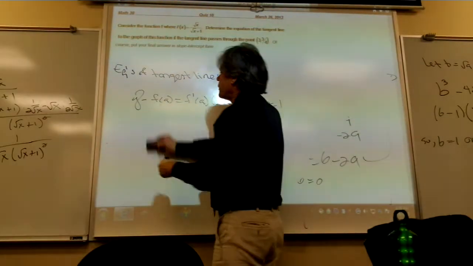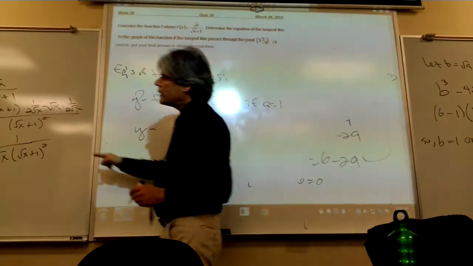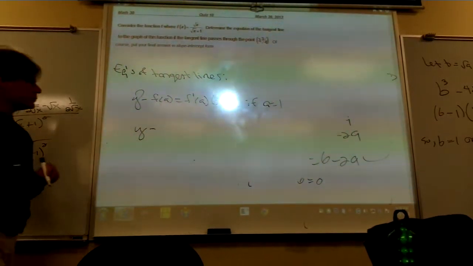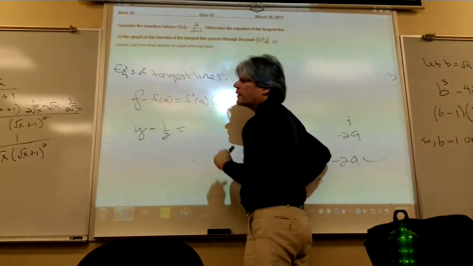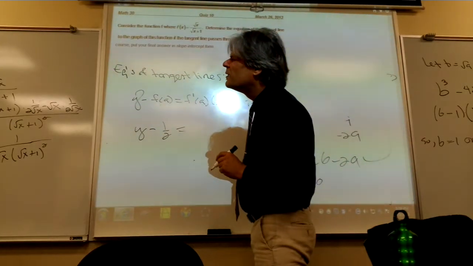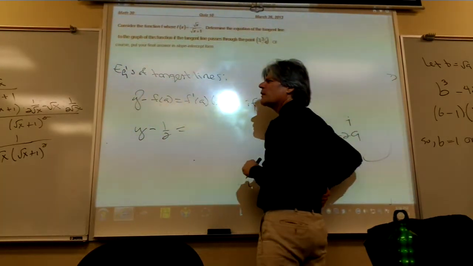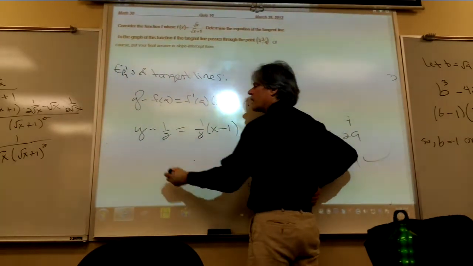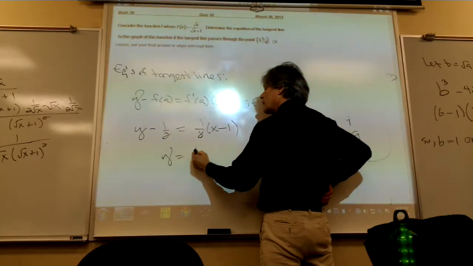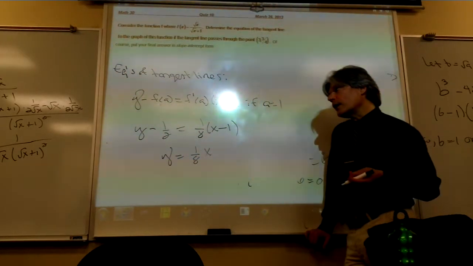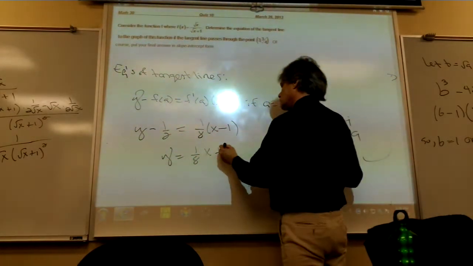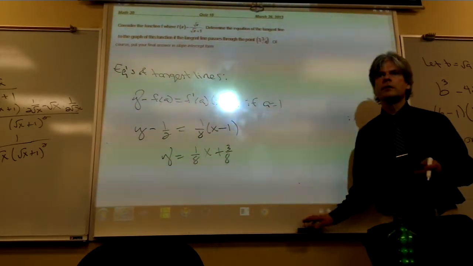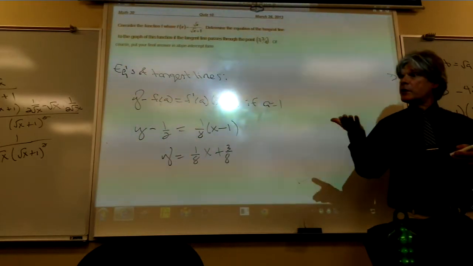Well, plugging 1 in for a, I think what I'm going to get over here in this equation is 1 over 2, and for the f prime of a, that's going to give me 1/8. Yes, I agree, it's 1 over 2 times 2 squared, times x minus a. Or shall I say, y is equal to 1/8 x minus 1/8 plus 4/8, which is positive 3/8. What do you guys think? So that's one equation of a tangent line.